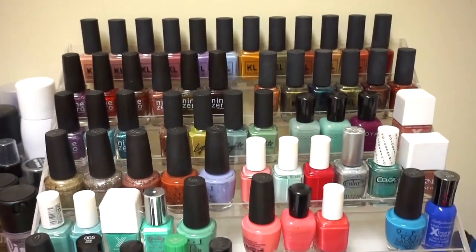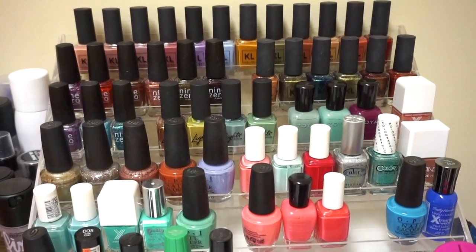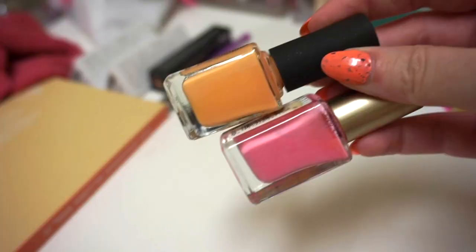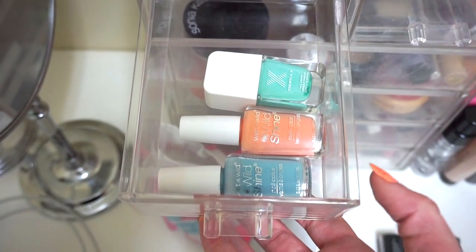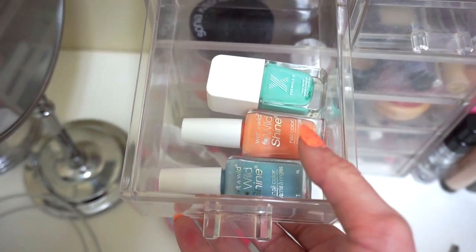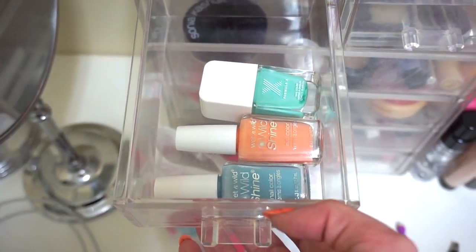That's not going to change necessarily, but the seasonal polishes here, like I said, will have keeps and they will have chopping block nail polishes. So right here I have two chopping block nails. And then up here is my monthly makeup basket, and these are my nail polishes for the month. I believe these two were in my keep that was in my past, but I want to test them all out and see what I want to do.